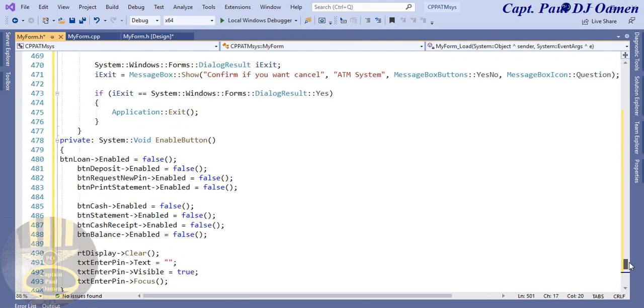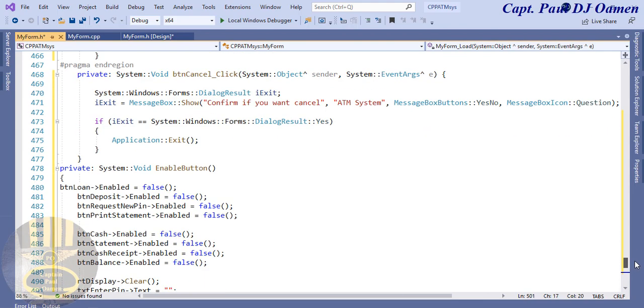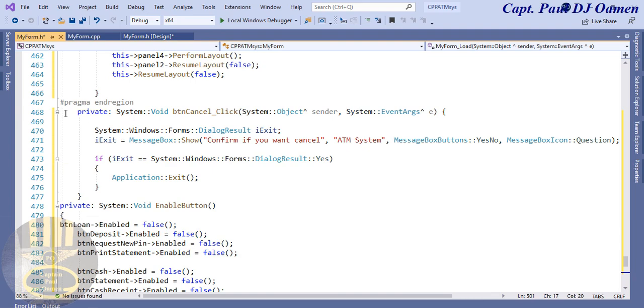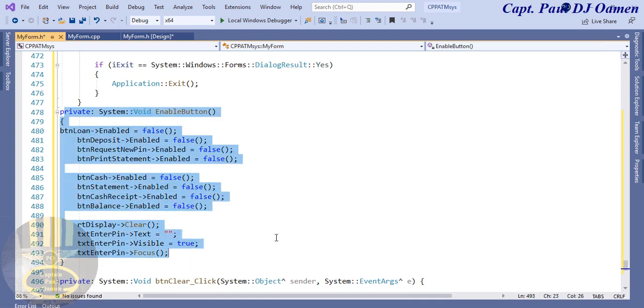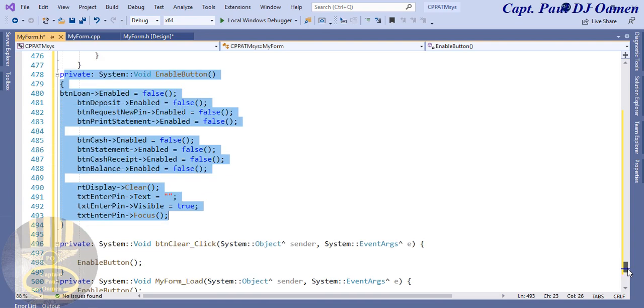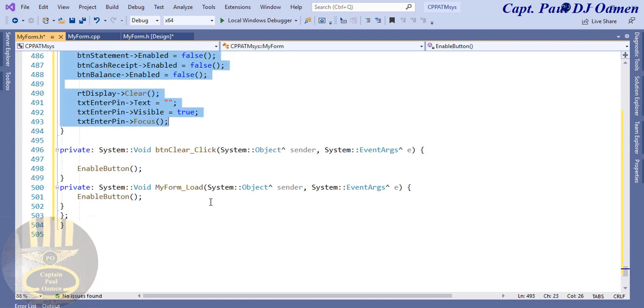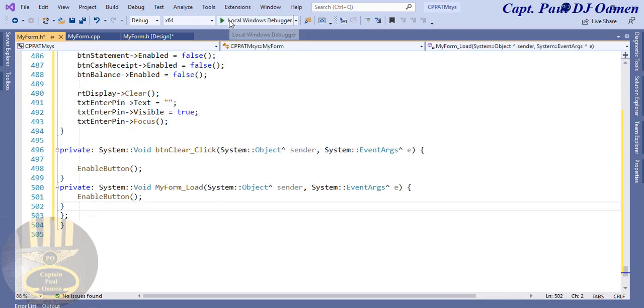That makes life easy. So the button cancel, the function to enable or disable buttons, and form load. Now I'm going to run the program. Save it first. Let's run it and you guys see what I'm up to.